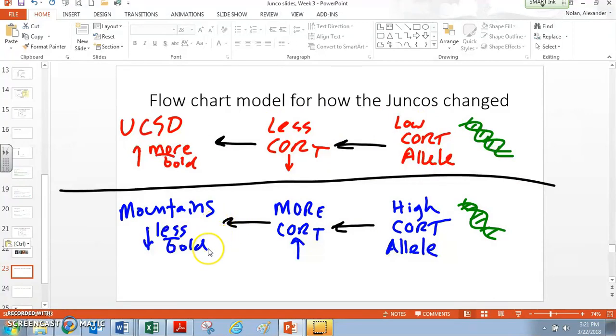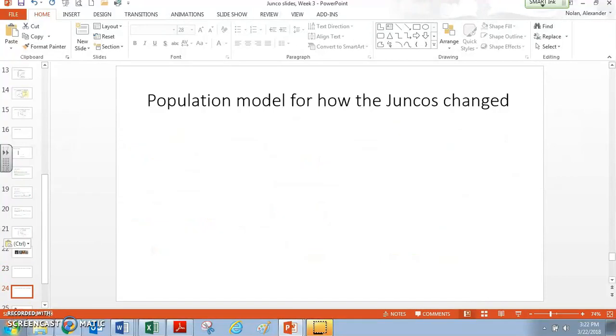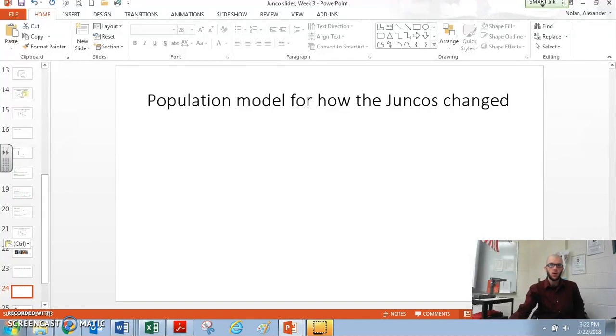There's another way that I'm going to do it, and this one is probably going to look more familiar to you. It's going to use a model that we've already seen with our antibiotic resistance, and we're just going to modify it with more information in order to show this in terms of a population. How do we want to show this in terms of a population model? Well, this is something that we can do actually very easily. We're just going to modify the model that we already understand from our bacteria.